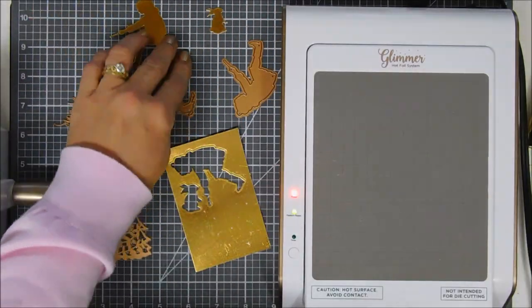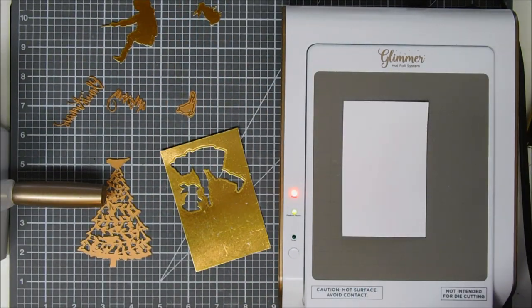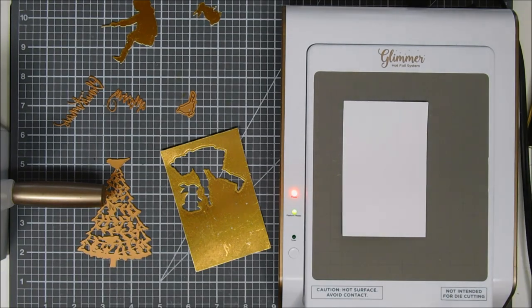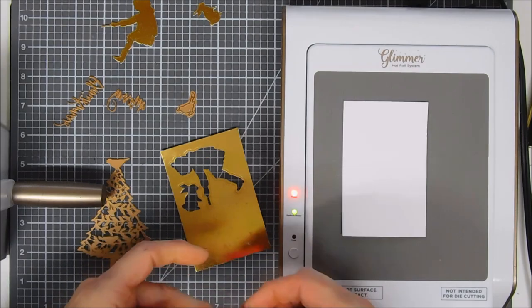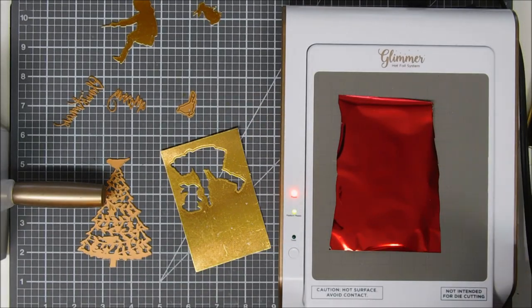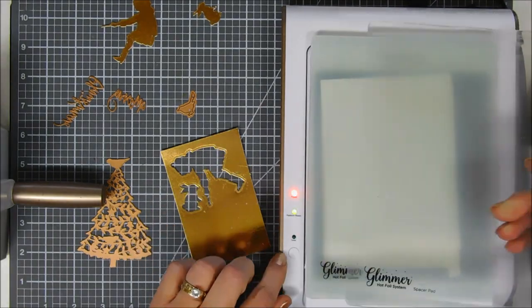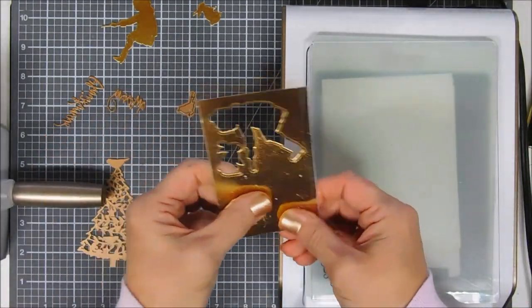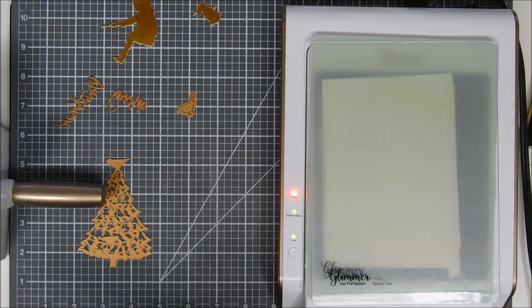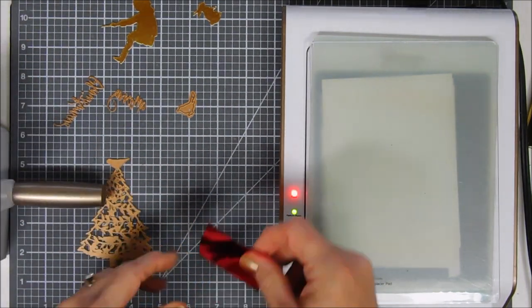We're going to do the same thing, this time with red cardstock. I'm taking my white cardstock, putting it directly on my glimmer base. I'm going to trim down a piece of red foil and put it face up, and then build up my paper shim pretty thick. Then I'm going to add my plates and press that timer button. We have a little extra if you want to make some stars - there's so many colors of glimmer foil that it's super neat to have on hand.